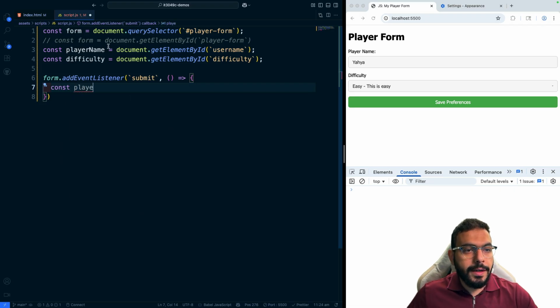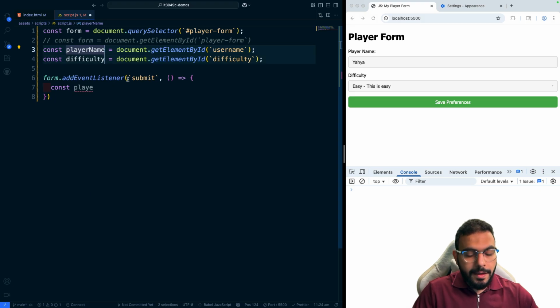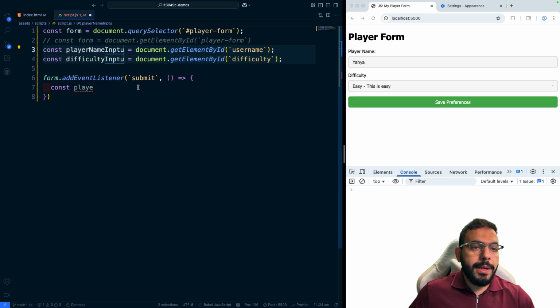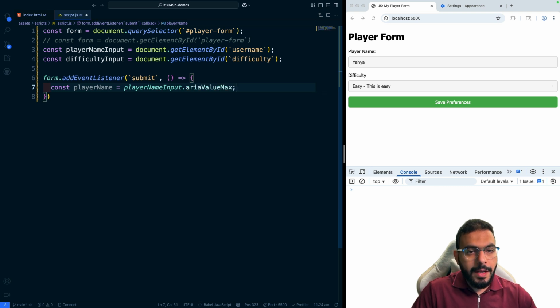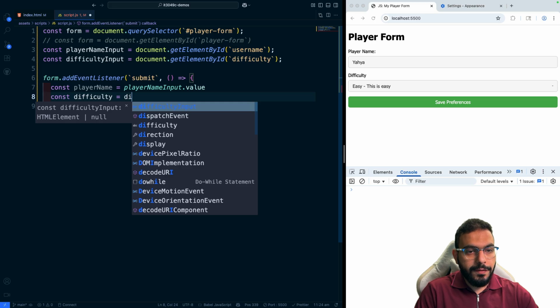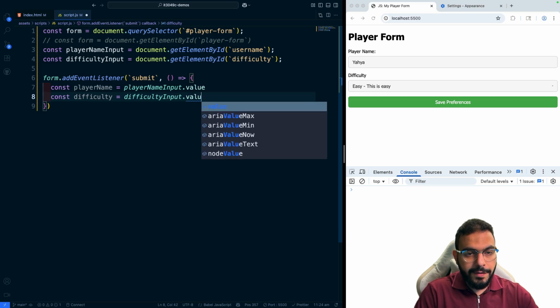Actually, for clarity, let's call these playerNameInput and difficultyInput. That way here we can be explicit and call this playerName equal playerNameInput.value. And we'll do the same for our difficulty, where it would equal difficultyInput.value.